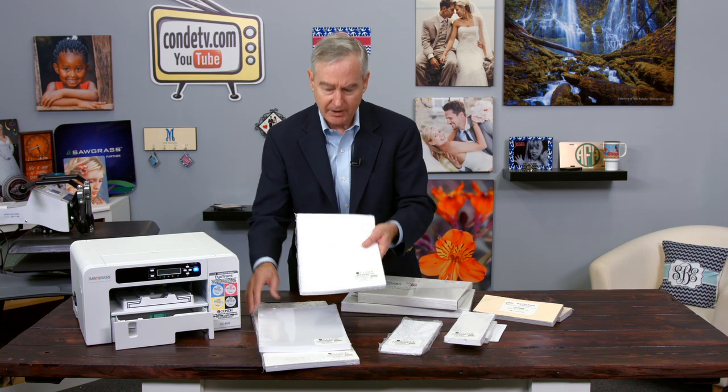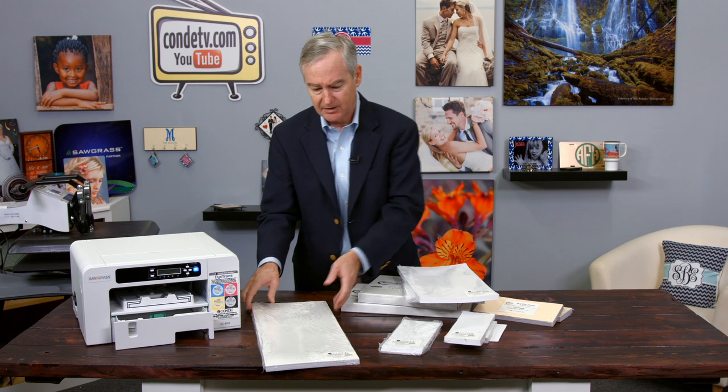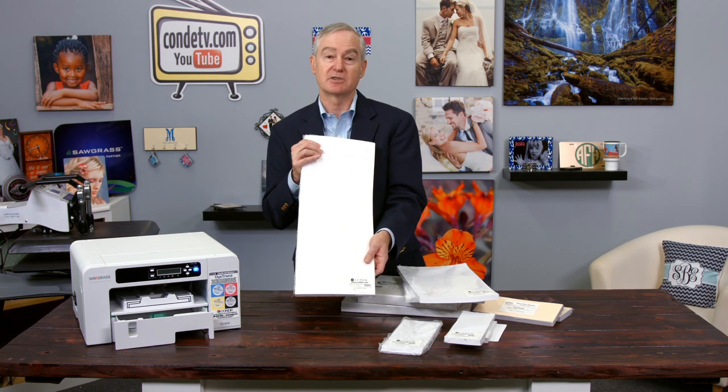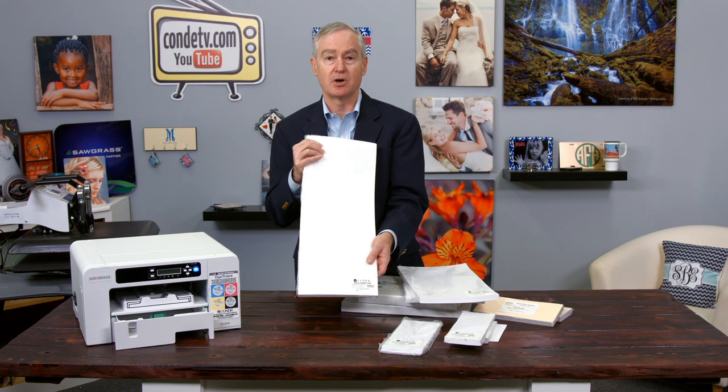In addition, we have letter-size paper. We have our legal-size paper. And then, if you own the bypass tray, which I recommend, this is paper you'd use. It's 8.5 by 21. So it's quite useful for doing longer things.